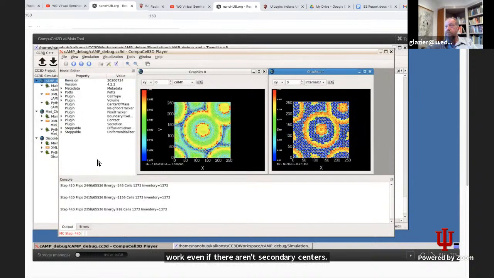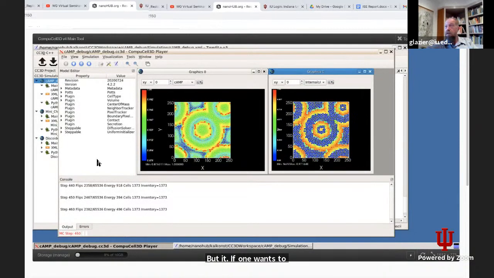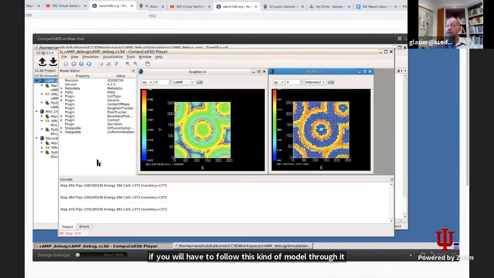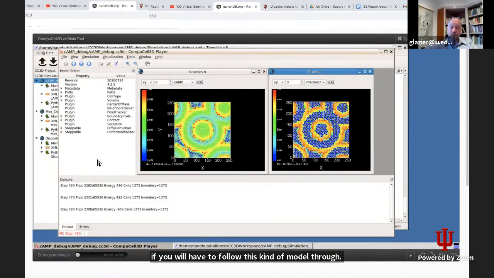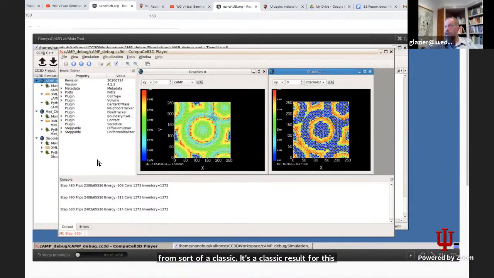But if you want to follow this kind of model through, it's a classic result for this kind of excitable traveling wave model.